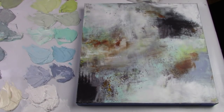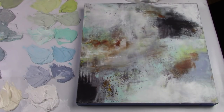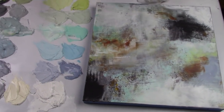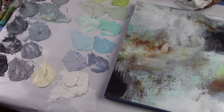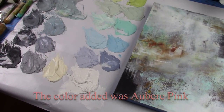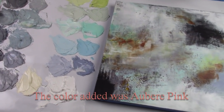I started with the Harmonious palette, the Value palette, where I had mixed the colors that I am working with together with the titanium white and the ivory black to do some different values in this color palette. And I have added one color here, and I am going to continue now. So let's get started.